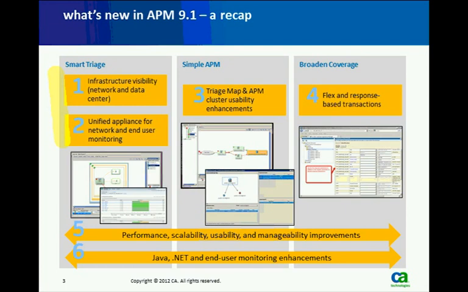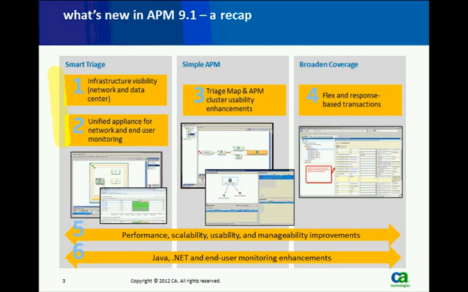So the whole idea here is being able to tie the applications, the software layer, to the underlying physical and virtual infrastructure, the network, and the databases, so that as a user of Introscope, you have context of what's going on in the infrastructure while you're triaging certain performance or availability issues with respect to the application. So those were the key features that we call marquee features in APM 9.1.